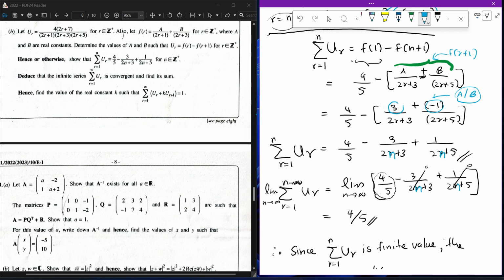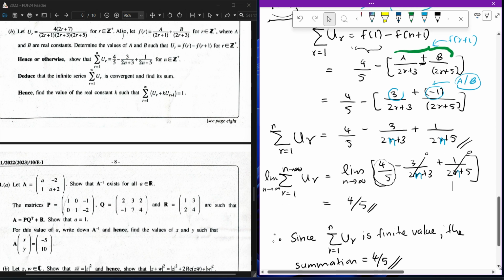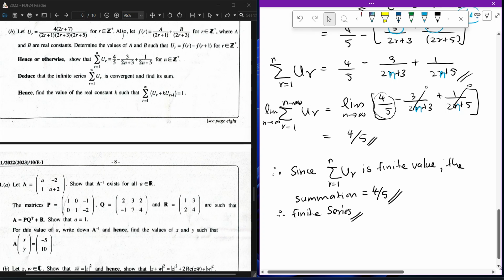Everything runs with n now, not the r, because we have the expression, we got the final summation f1 minus fn plus 1. So it's not r plus 1. If it was r plus 1, then totally fine. So you have to revert all the r into n, and that's pretty much all. So in terms of n, it's like this. I hope you understood what I mentioned last. It was a big mistake if you did this in an exam, though your concepts are right. Just because you substituted a little r instead of that n, you have a higher probability of losing your marks.